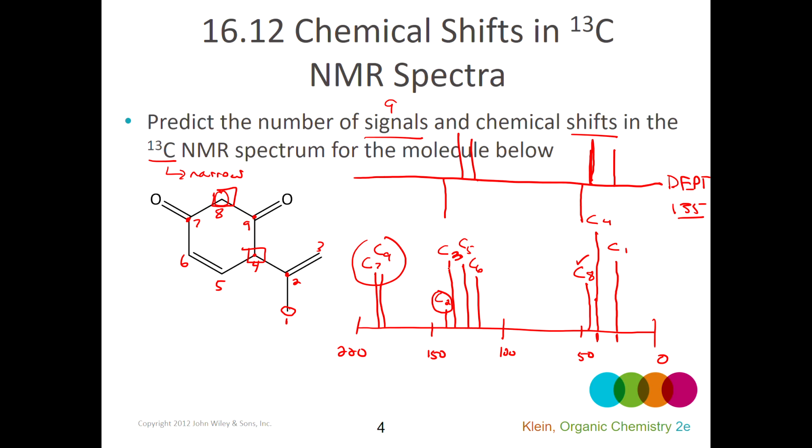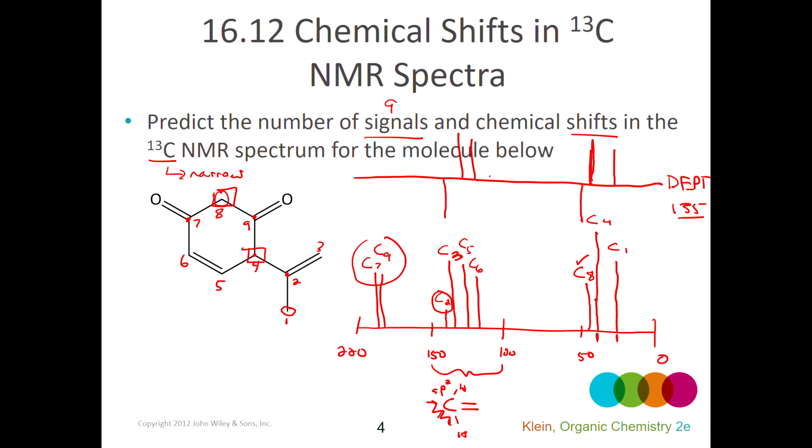This carbon had 2 hydrogens, the other ones had 1 hydrogen or 3, but usually if I see a signal between 100 and 150, it's not going to have 3 hydrogens, right? Because this is the area where I see sp2 hybridized carbons. sp2 hybridized carbons are never going to have 3 hydrogens because it needs to have a double bond typically. So at most it can usually only have 2 hydrogens, usually 1. But if I see a signal pointing straight up on the DEPT 135, I know it has 1 hydrogen or 3, but as we said, it wouldn't have 3.